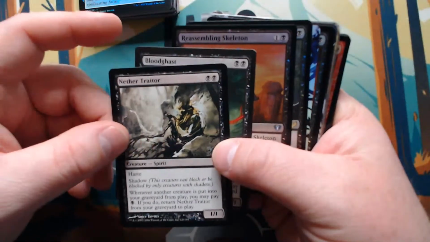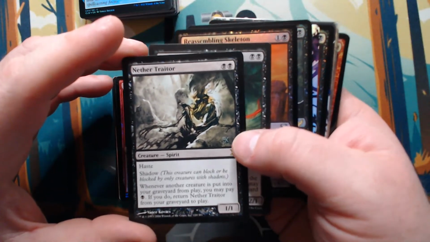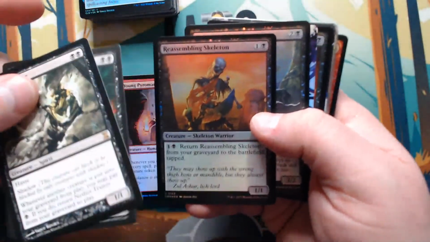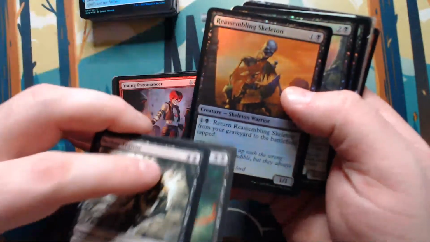Young Pyromancer. Whenever another creature is put in your graveyard, you may pay a black. I don't know if I like the timing, but I got plenty of sacrifice outlets. And this goes directly into play. I can't block with it. It can't be blocked. That's kind of irrelevant. This can at least block.